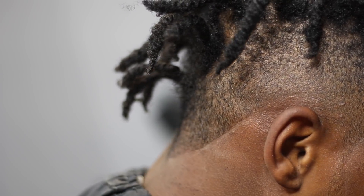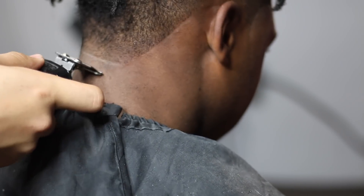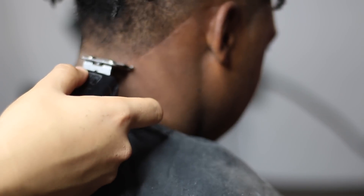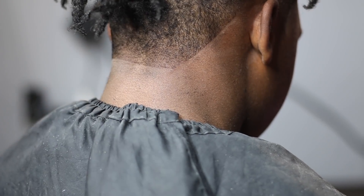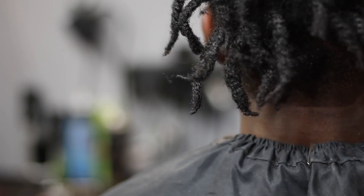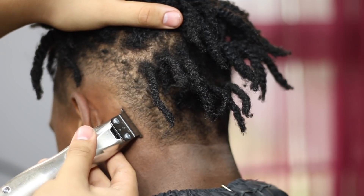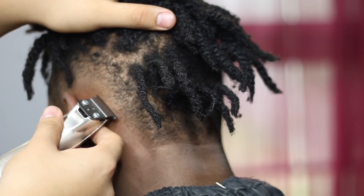Right here we're just doing the back lineup. Don't go too far up on the back lineup because you want it to really bring out the fades and the lineup, and then naturally blend into the whole area that's faded around the ear. As you can see right now the back lineup is kind of off — my camera is having focusing issues — but I went back in and as soon as you get to the next clip you're gonna see that I made it all straight and even. Whenever I start this side you're gonna see it's straight across.